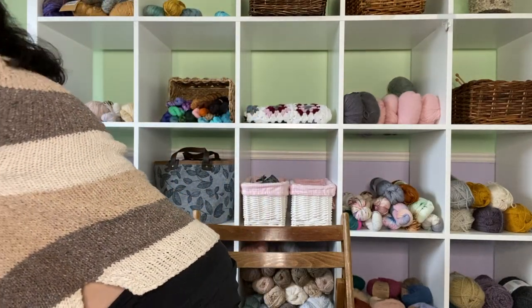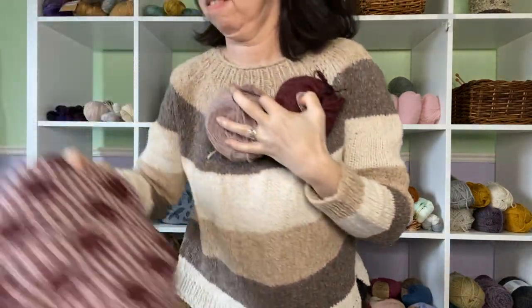Okay, the next thing I loved making so much, and I think it was the hardest thing I've ever done. Let me just go grab it. Okay. Oh, I love it so much.